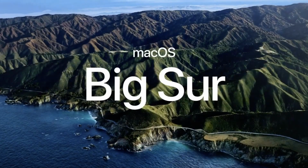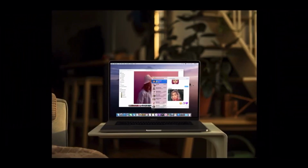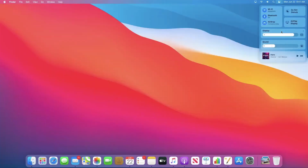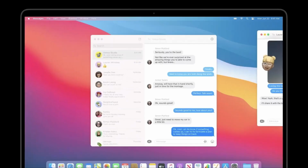Next, macOS Big Sur. This was actually a leaked name. And yeah, we've got a crazy macOS here, actually. Very opinionated ideas about this. Either you love it or you hate it, basically. But you've got a big redesign with new icons. They're very flat and iOS-like, with an iOS-like notification center and control center, bringing back color into macOS a little bit, so each app can have a key color that gets very involved.